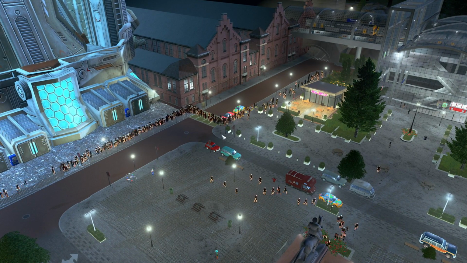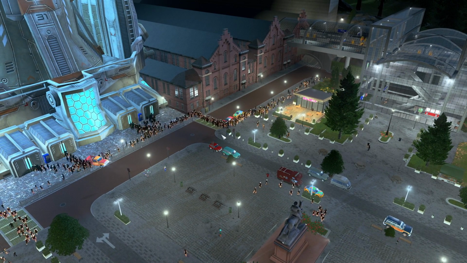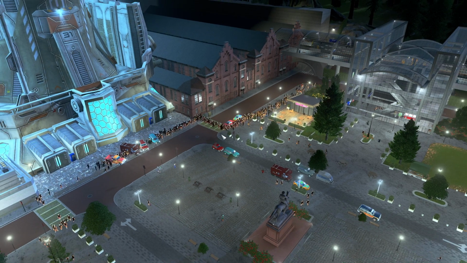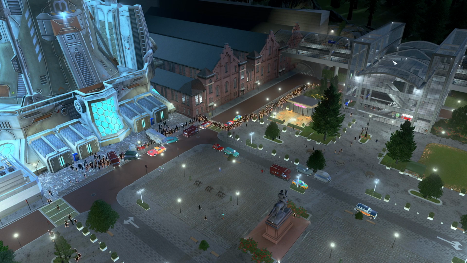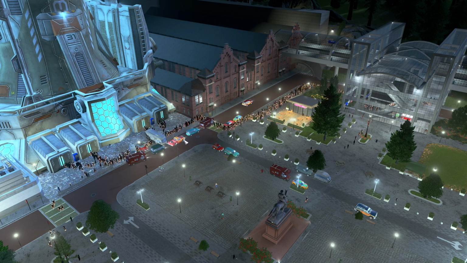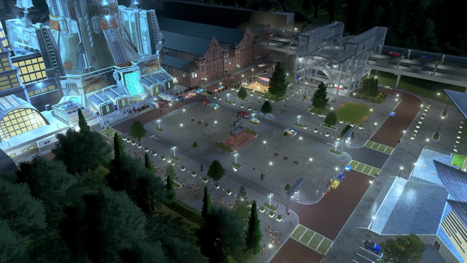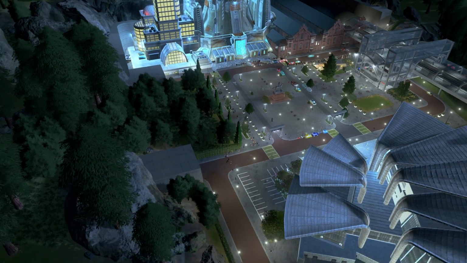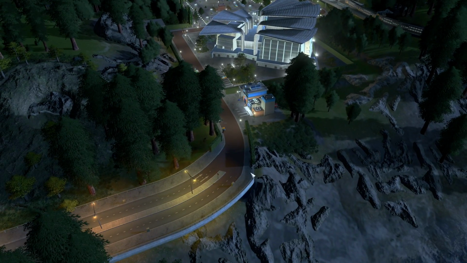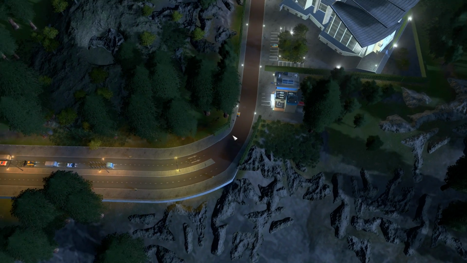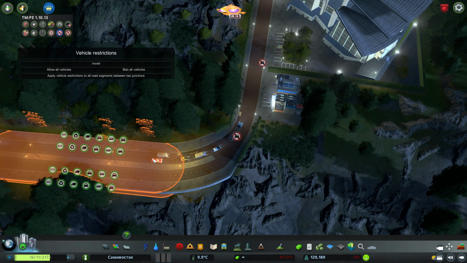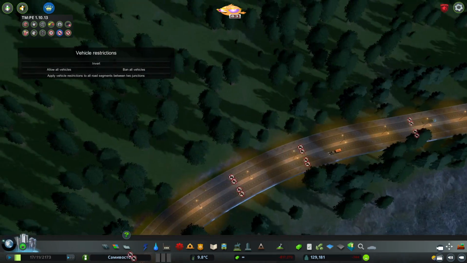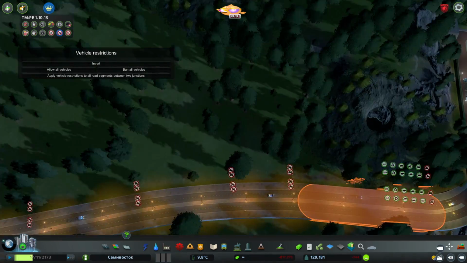But look at all the people. It's crazy, and this is nothing. This is nothing yet. Wait till you see the train. The whole thing gets so compact, it's absolutely crazy. I don't know why they're spawning cars, because I did ban cars throughout this whole area. Now these guys, they're going down here because they know they can spawn a car here. So maybe I can go like this, hold down shift. Yeah, that removes it for the whole thing. There we go. So hopefully they don't.